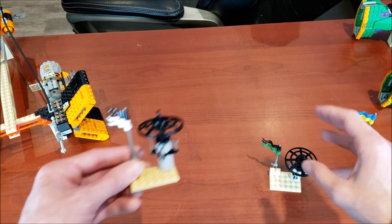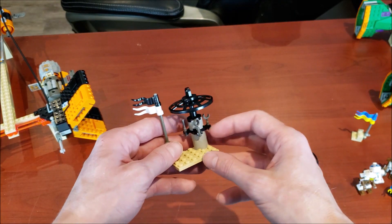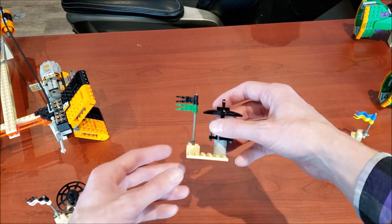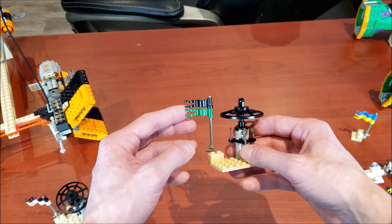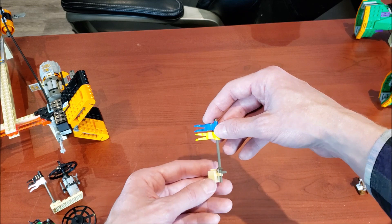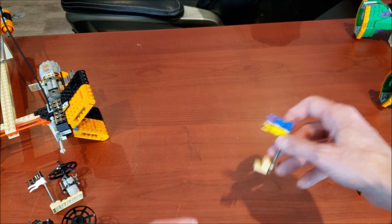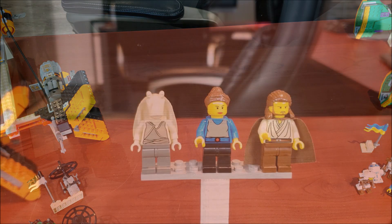Before we get to minifigs, I just want to mention you get two of these pit crew flag figures. This one's Sebulba's — has nice little wrenches. This one is Gasgano's — basically the same but with a green flag instead of a white one. And last and the boringest, Anakin's, whose flag literally has nothing. He does have a pit droid though, which is surprising. I just thought I'd mention those little land pieces you get with this set.